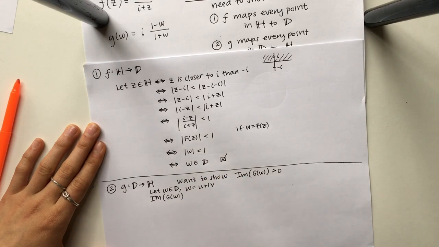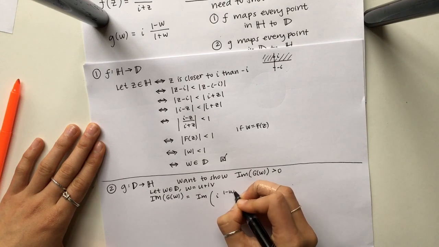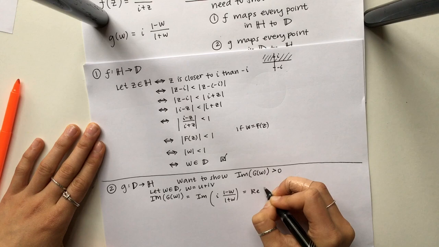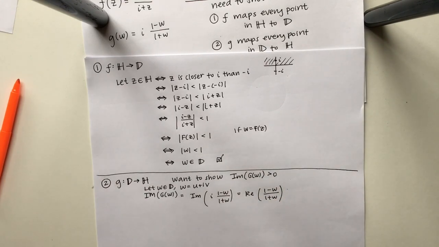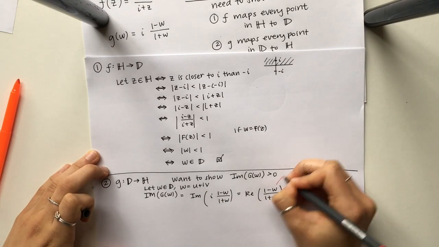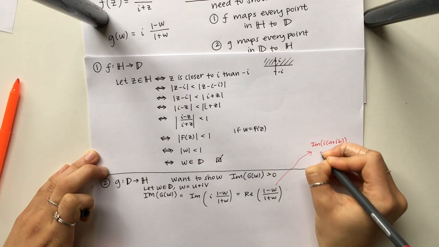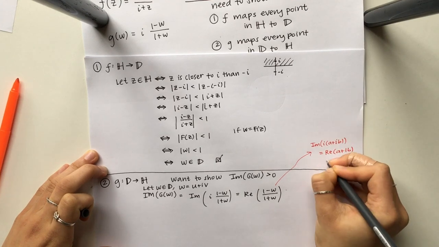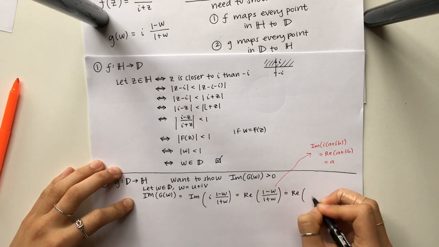So I'm going to let w be in the disk and I'm going to break w down into the real and imaginary parts. And so here I'm just filling in what g is equal to. Okay and so this is the tricky part. The imaginary part of i times something is equal to the real part of that something. And I'm just having a little side example to show that to you to convince yourself if that doesn't make sense. So pause the video and make sure that makes sense and then we'll move on.